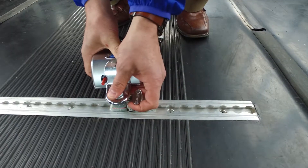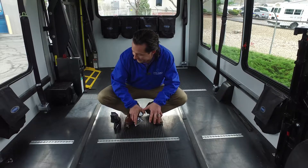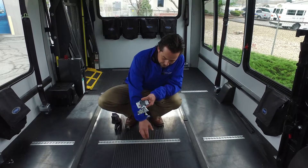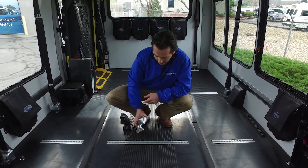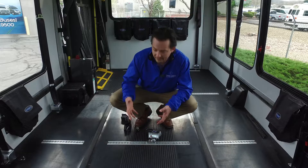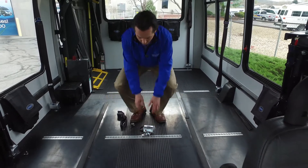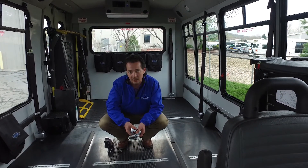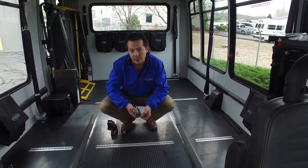To release these you lift the pin and slide them up and out. Now these work really smoothly today because this is a brand new vehicle. As vehicles age out in the field, this track has a tendency to corrode, it can rust, it can oxidize depending on what region of the country it's in, and these become more and more difficult to get in and out smoothly. What we tend to see is operators or staff will not take these out of the floor because they can't get them back in. So we want a very user-friendly system to allow folks to get these belts in and out a lot faster, save time, and ultimately get on the road faster with your passengers.